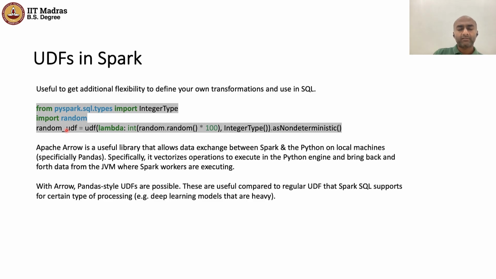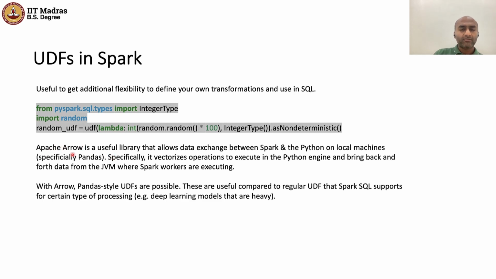There's actually another way in which UDFs can be used. The UDF shown here is the standard UDF that PySpark supports. This other way in which UDFs are supported is through a library called Apache Arrow. This allows you to use a Pandas-style UDF. I'll talk about that in a minute.